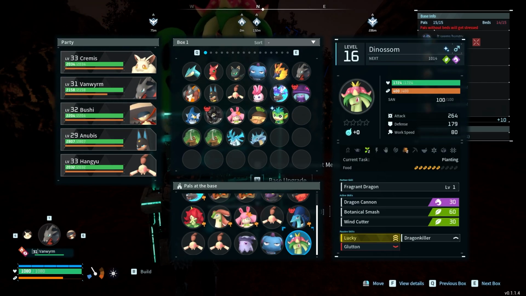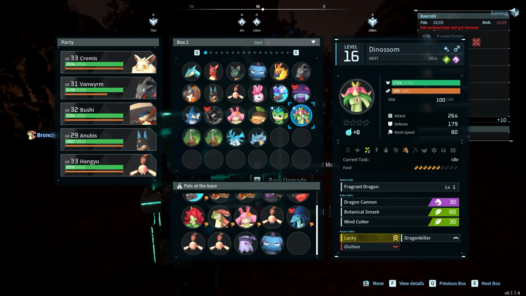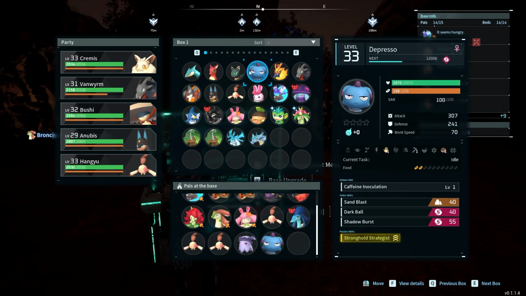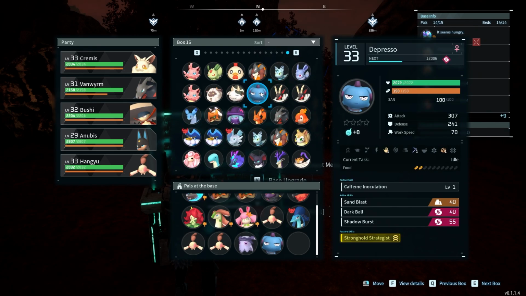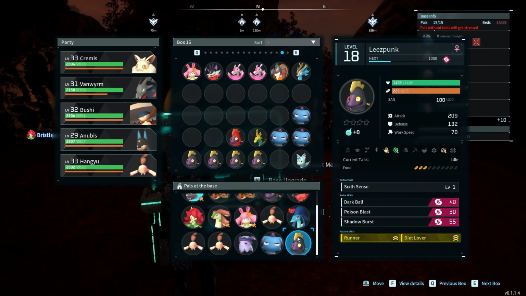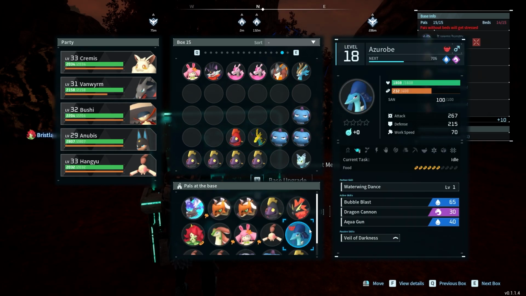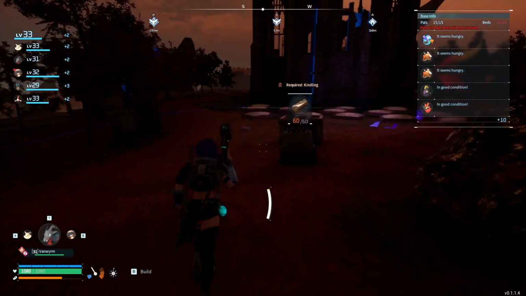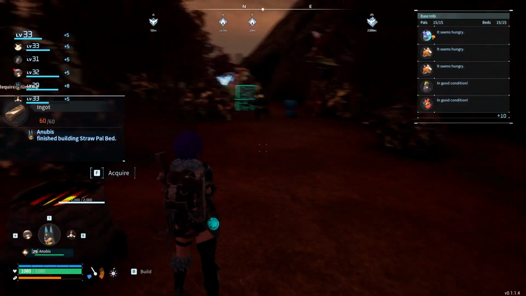Get your ass in there. Let's go. Wait, that might not be the best idea, actually. Because I need more people to pick up stuff. So maybe Depresso? Is that my Depresso? Level 33? Did I really not put him over here? Oh, boy. I have more... Oh, you know what? Let's get a Les Punk in here, man. Les Punk go nuts. Let's go. Let's go, Les Punk. There you go. Cool. We got a bunch of dudes. Cool. Oh, I need to build another bed for this guy. Easy.